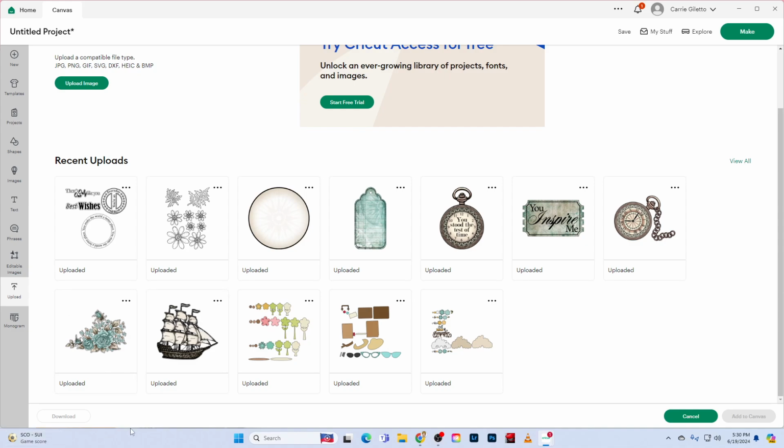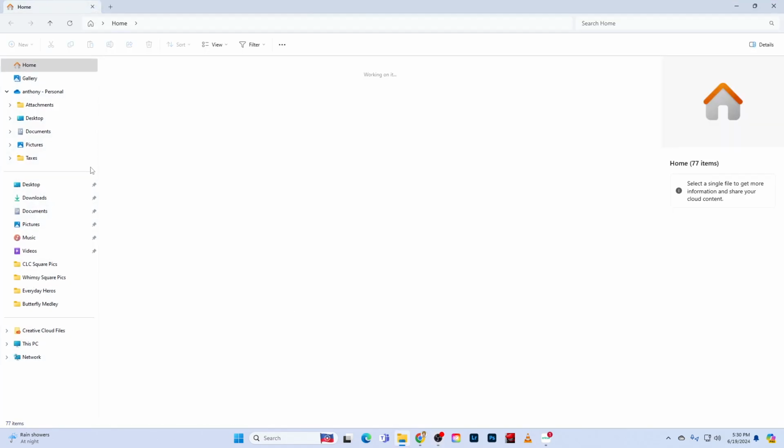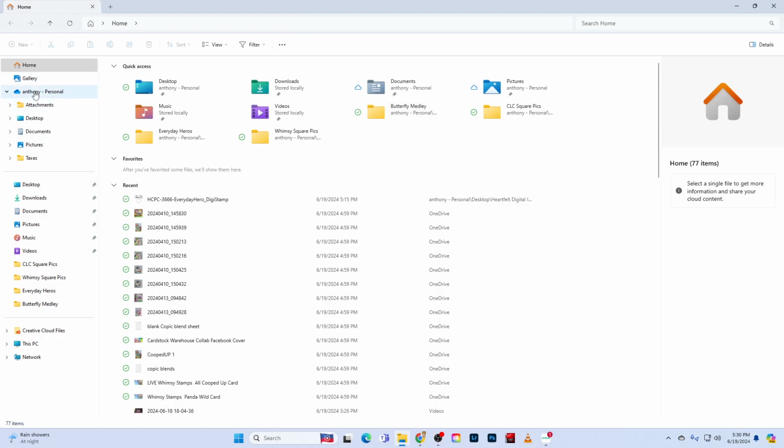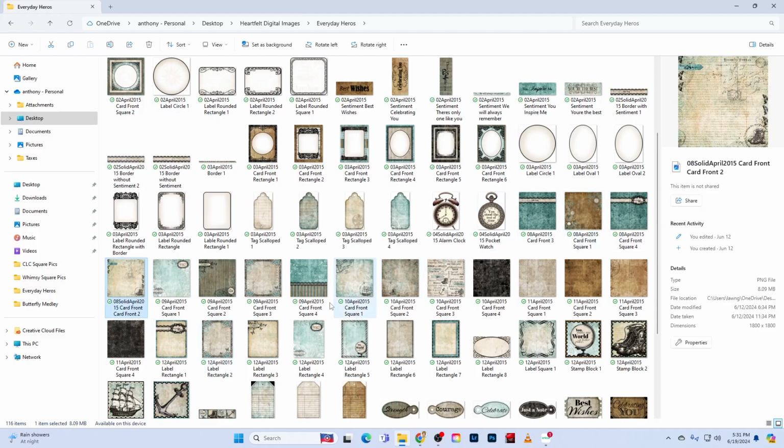All right, so that's what you need, and let's see, there is one more thing I want to show you before we go. I am going to go ahead and quit because we're done in here. We're going to come into our file one more time, and I want to go in the Everyday Heroes, and right down here, one of these papers, you see this line right here? These are your 8 by 8 papers, and I'm going to print out one of those, and it's this one right here that I've highlighted in blue. So I did print out one of those in an 8x8 size for my project, and that's everything.